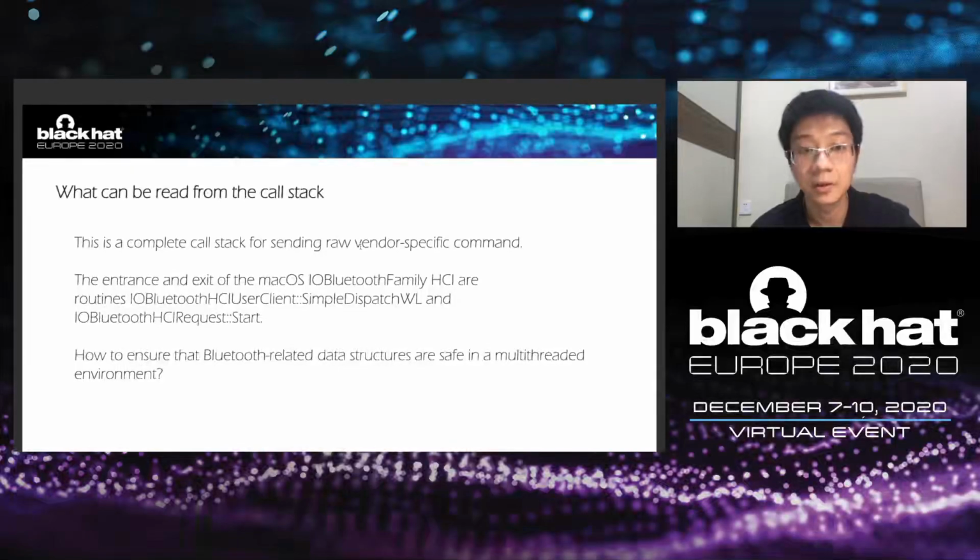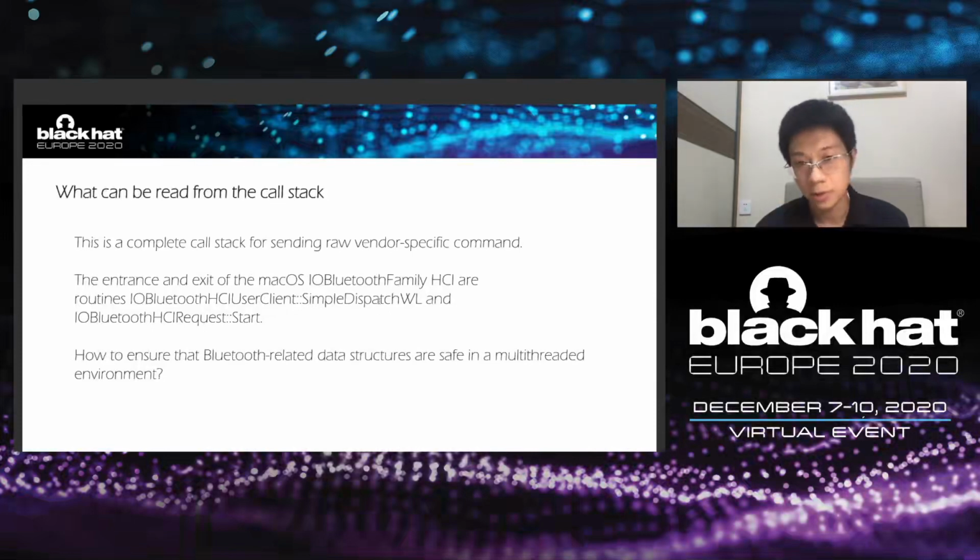In short, after entering HCI, the entry is IOBluetoothHCIController::SimpleDispatchWL, and the exit is IOBluetoothHCIRequest::Start. After the request starts, it will be inserted into a queue and then sent to the controller through the UART interface.